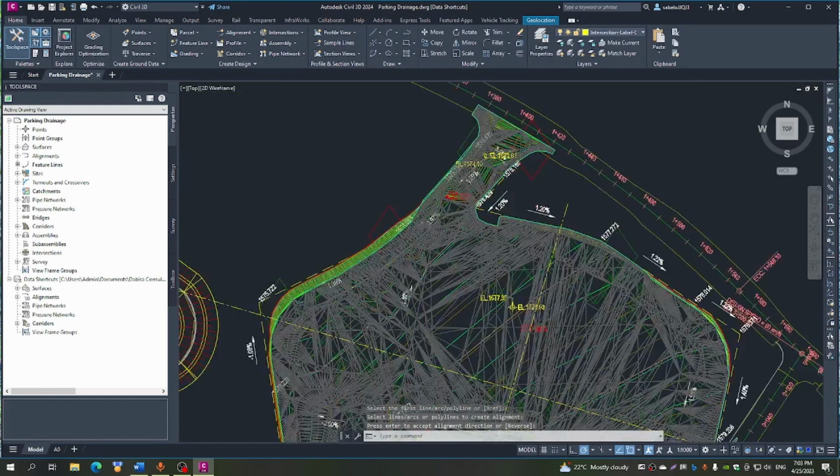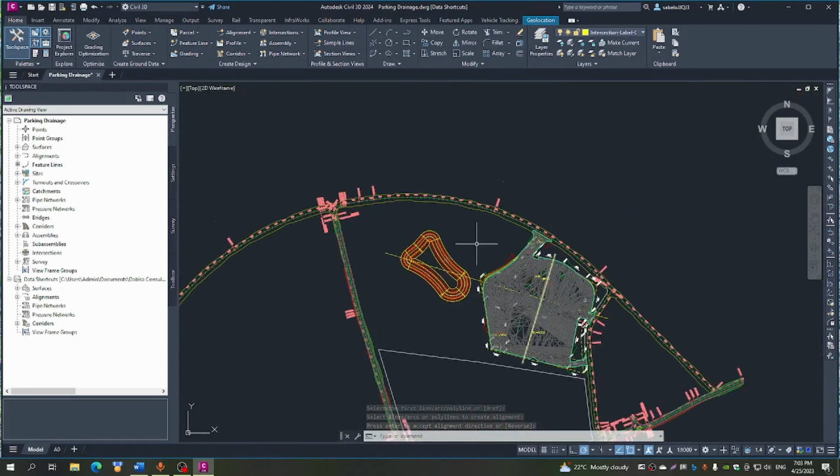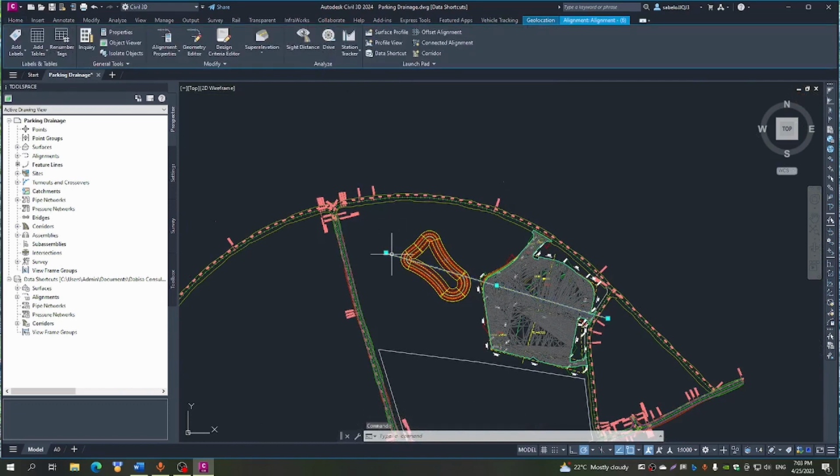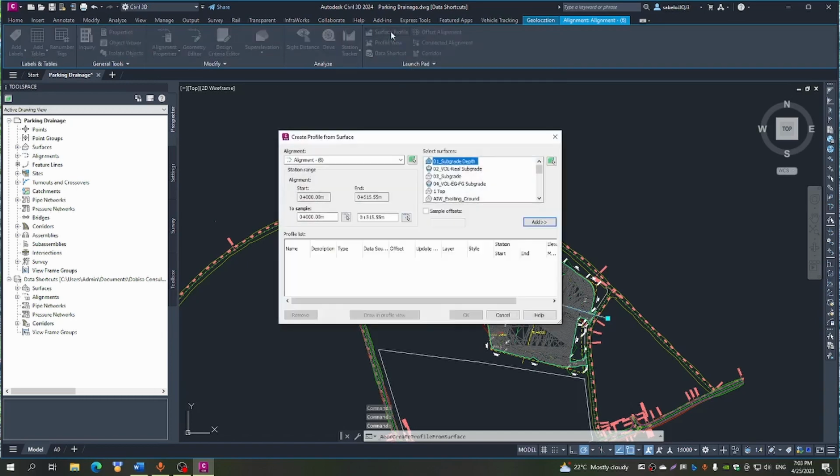Okay, so those are our alignments. So pick up that. Let's do a surface profile. On the surface profile, we're going to put the existing, and we also want to put our FG.